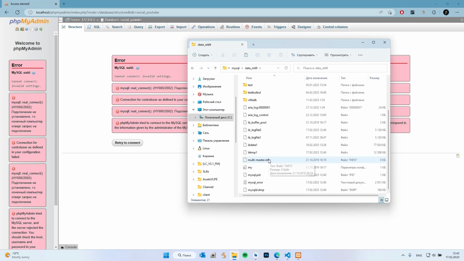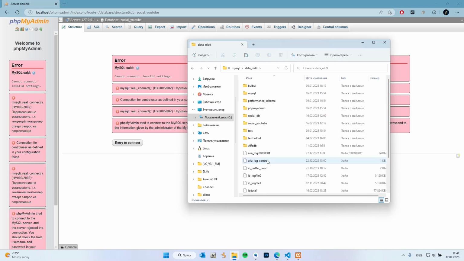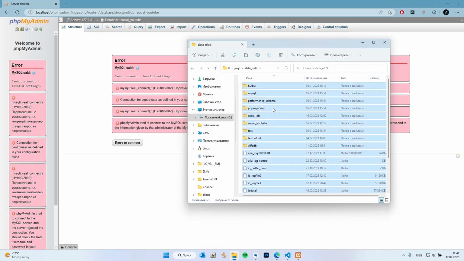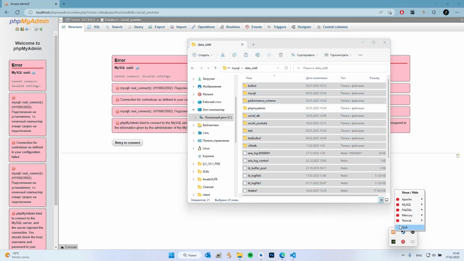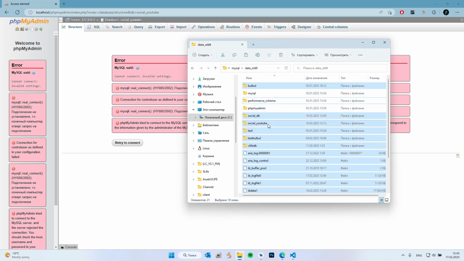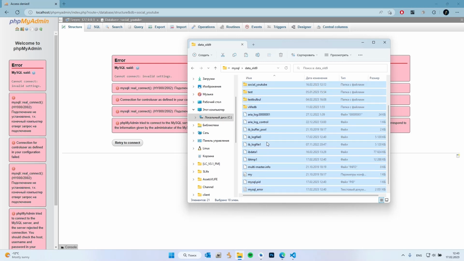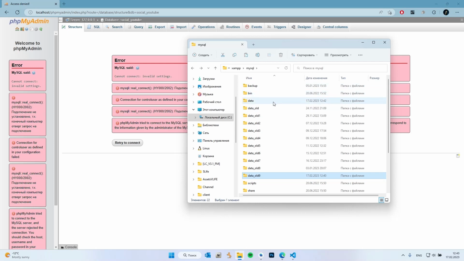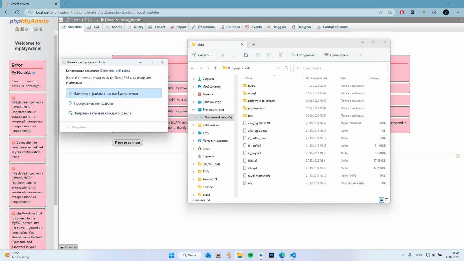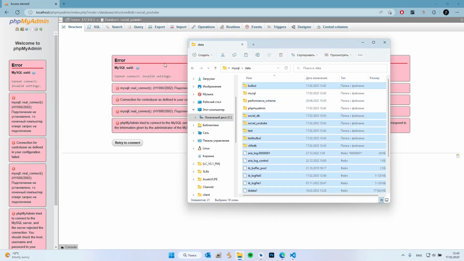Everything in data alt 9, I'm gonna copy, except, let me first stop this and quit, except MySQL, performance schema, phpMyAdmin, and that's it. I'm gonna copy it and paste it right here. So I'm gonna apply the changes.